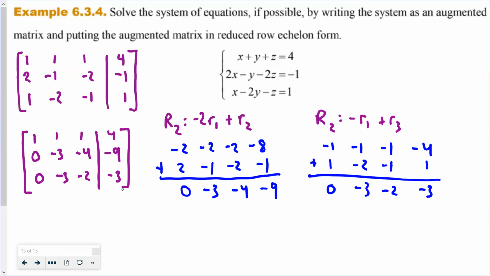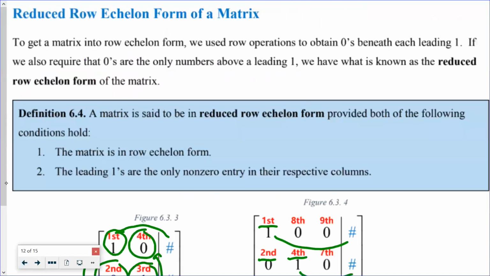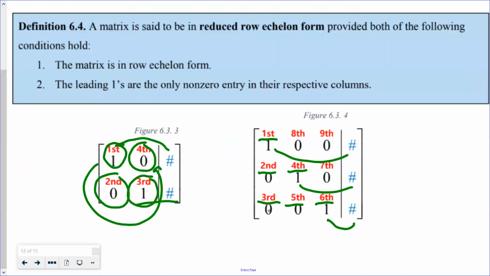All right. Any questions up to that point? Does everything still look okay? Okay, so now if I go back, I've got that first row taken care of. That's pretty cool. My next step is to make that a 1 and then a 0 beneath it.